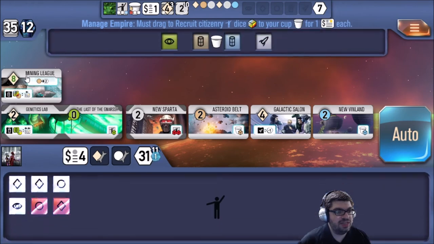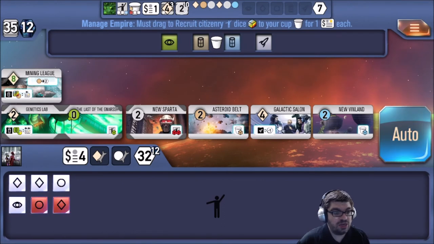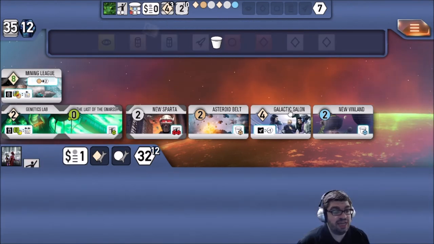There we go. And that's, what, 8 points for us? 6 plus 2, because we have a brown world out there. And now every time we produce, we're going to get an extra buck, if it's a brown world. All right, we've got $4 to our name and 6 dice, so we'll just roll what we can.